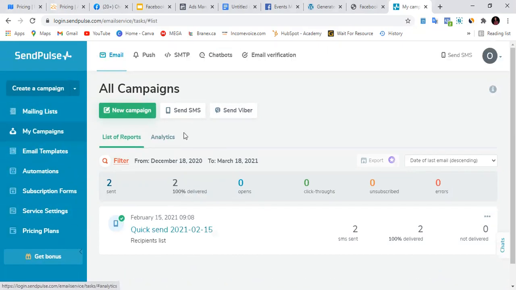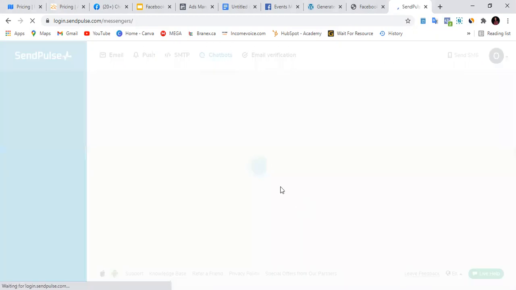You just go to the chatbot sections because it's a chatbot you are working with, and make sure you connect your page just as we did. You connect your page and then proceed.